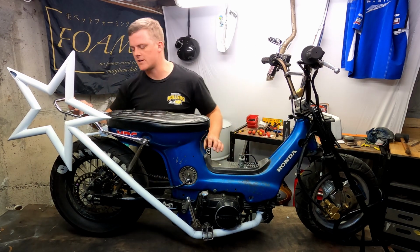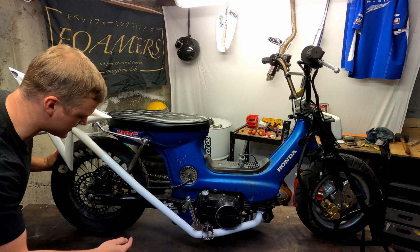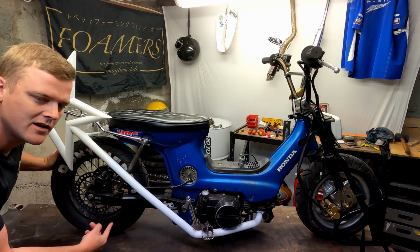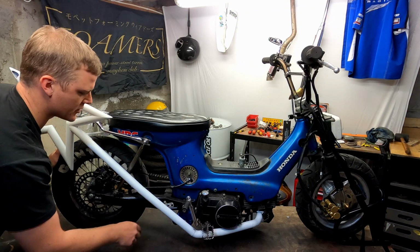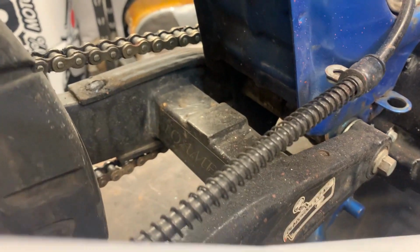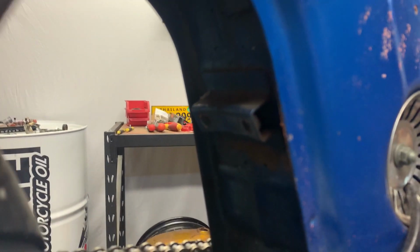Rear end on this Honda Cel. Let's have a chat about this. Hey, how's it going? So you can see this rear end is a bit different. It's 12 inches on the rear. We've got a 110/90/12 tire. It's a Continental. It's also hardtail at the back here. Now this swing arm originally came from a pit bike that was monoshock, and down in here where I'm pointing my other camera at the moment, you can see where the monoshock assembly used to be, and that up there is the old rear guard mount.